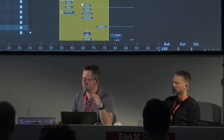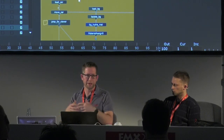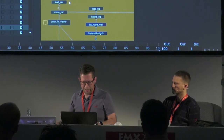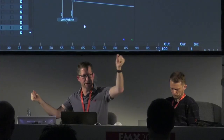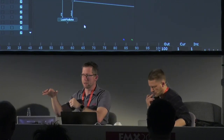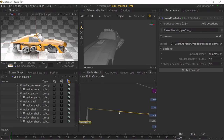So I said everything comes separate. So we've got the car. We've done all this work. We've used the rules. We've done all the lighting. We then want to actually be able to say, hey, I want to use this elsewhere. Okay? So let's set up that scenario. So we have a thing called the look file. So the look file basically says, okay, what's your finished product and what did it start like? Let me look at the two things, and I'm going to write out a file that says, here's all that changed. Okay? So in this case, I can write this look file. All right? So I've now very quickly exported all my look development work.